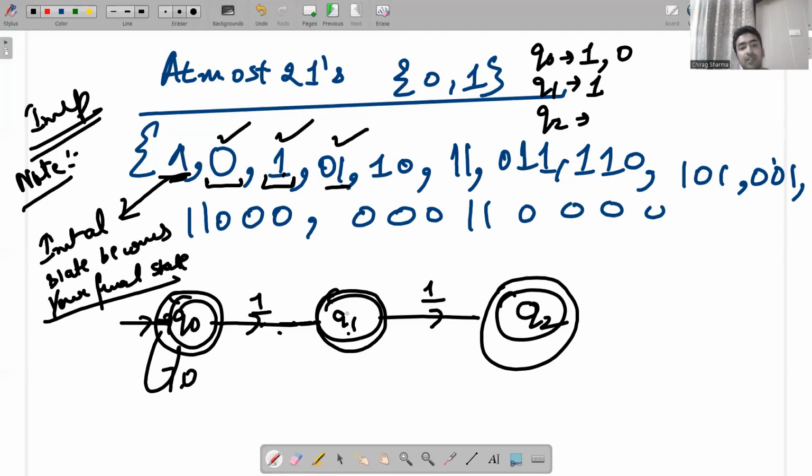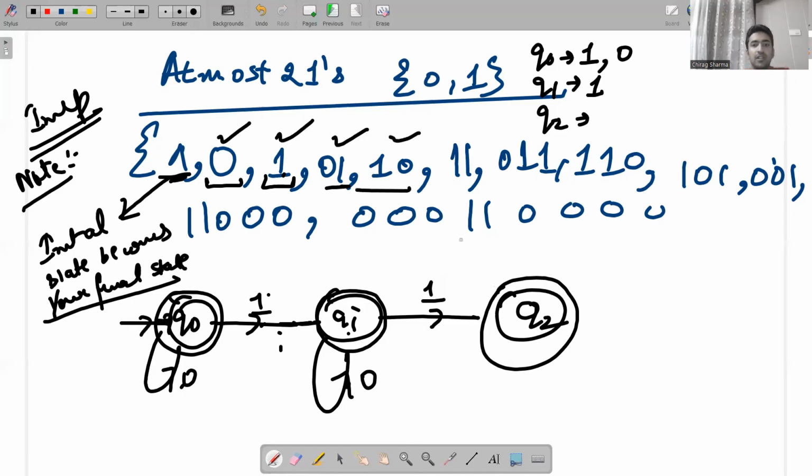I want to accept 1 0. So how will I put that particular thing? Again, the condition is for any number of zeros. Any number of zeros means you can put 1 0 from this, but that would be a restricted answer. Why? Because I want to still get double 1, or I want to still get 1 0 1. Again, the restrictions must not be imposed. So clearly I must put a 0 over here, any number of zeros, right? So this answer, which is 1 0, is also getting accepted.